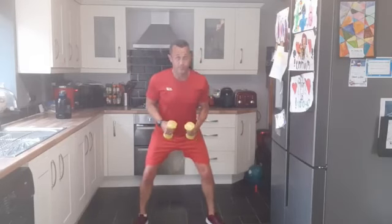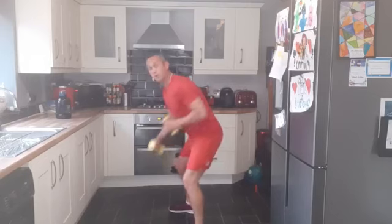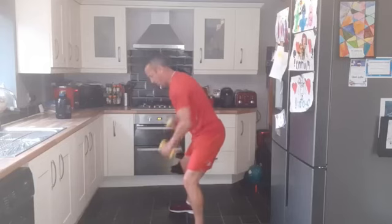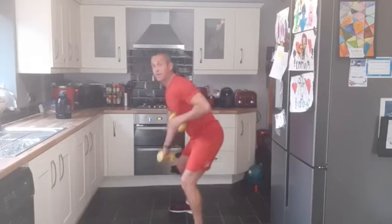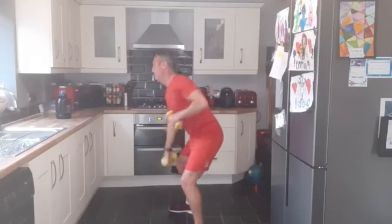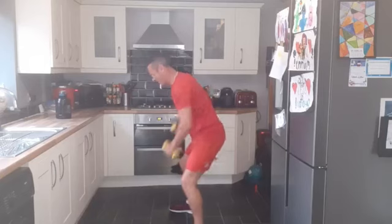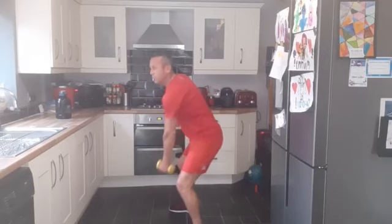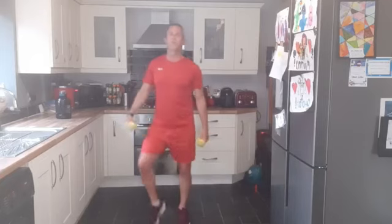We're going to change these punches up — a little bend over and I'm going to punch down, a bit of ground and pound. We're working the core still, just takes a bit of pressure off those shoulders for all the work we're doing, but we're also working the triceps a bit more now. Pulling back up and down. Nice straight back, nice strong core. I've got sweat pouring in my eye — it's lovely. Not at all! Fifteen seconds. Five, four, three, two, one — good work, everybody.